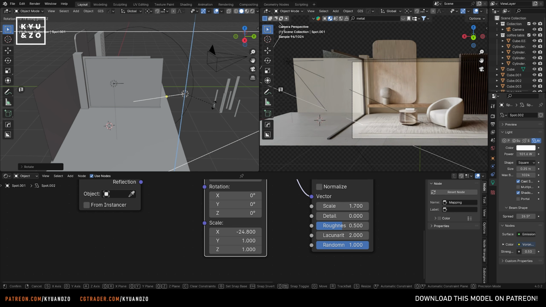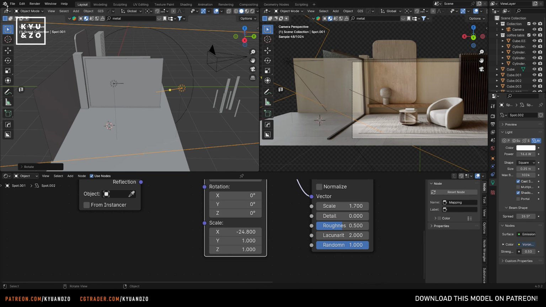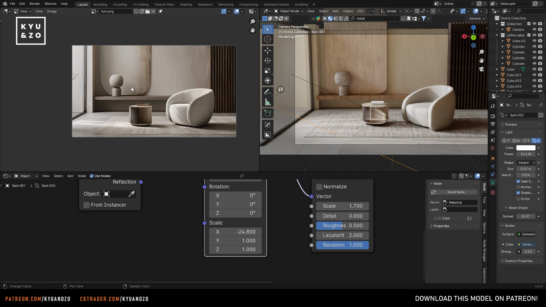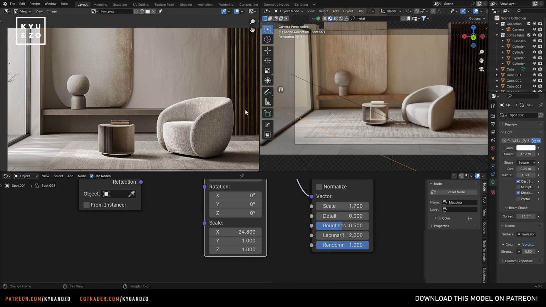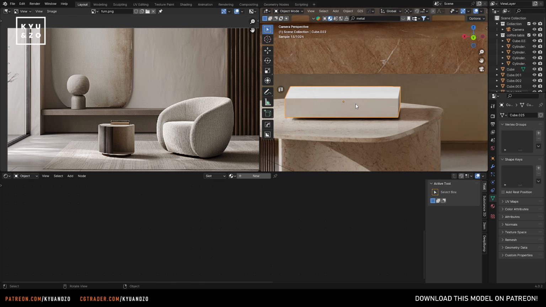Now I'm gonna have it a little bit more shadows. That's what I want. Okay, now we can go to image editor and just check it. As you can see, we have a little bit saturated colors here, and yeah, you can fix it in compositing, but right now we don't need that.